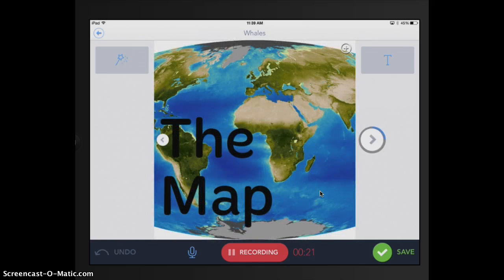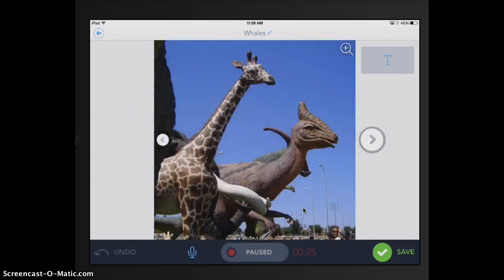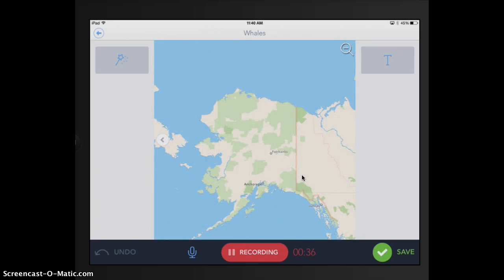So now I'm talking about the map, and I can pause my recording, and I can go to my next image here. We're gonna watch this. This might give me a time frame. I believe that this will glow, and it will show me how much time I have left on each picture. So I'm going to tap the pause. So now I'm recording again. Yep, do you notice that this is turning blue? So I might have 30 seconds on an image, and the recording continues here.